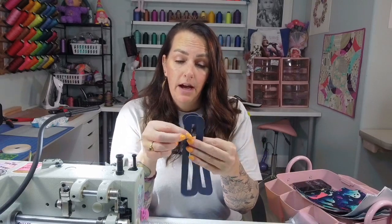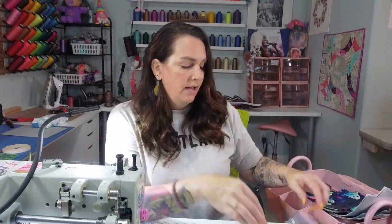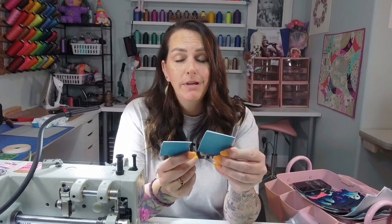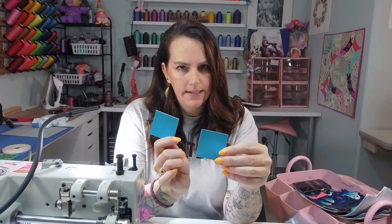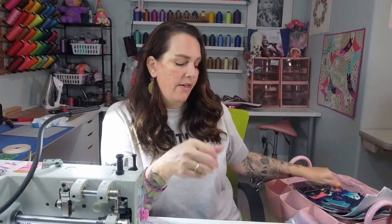And then I have 2 zipper overlays. She does include the template for these overlays in the pattern. So I have 2 of those, one for the back of the bag, one for the inside pocket. I have 2 zipper tabs, although I'm thinking I might cut them down because mine are all vinyl and it might get pretty thick if I double fold them. So I might cut these down a little bit for when I sew them together. And then this is my back connector piece for my D-rings.